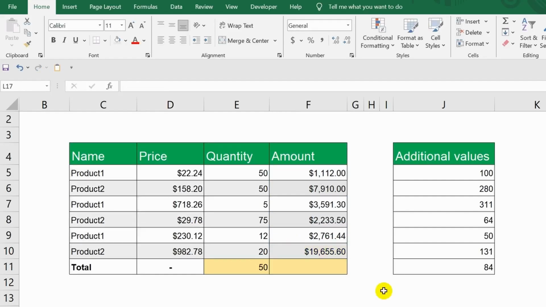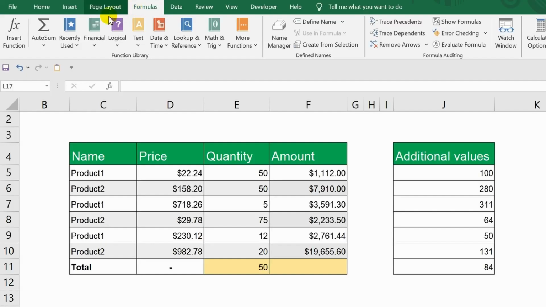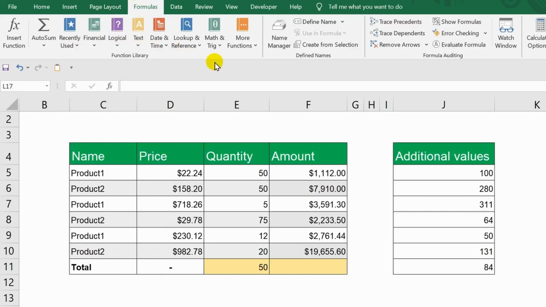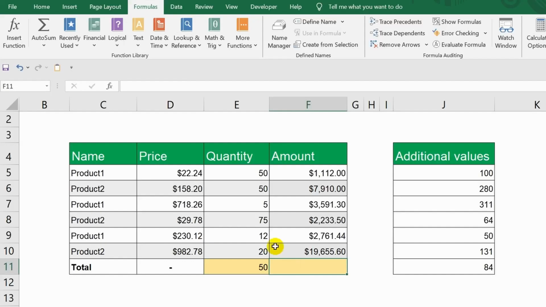Super! Now, I will go to the Formulas tab. Look, here you can also select the needed function, similar to how we did it in the special dialog window. But there's also an interesting tool here named AutoSum. What does it do? Look, I select the last cell in column F and click on AutoSum. The program did all the other work for me, and I only have to press the Enter key, and the sum will be automatically calculated.